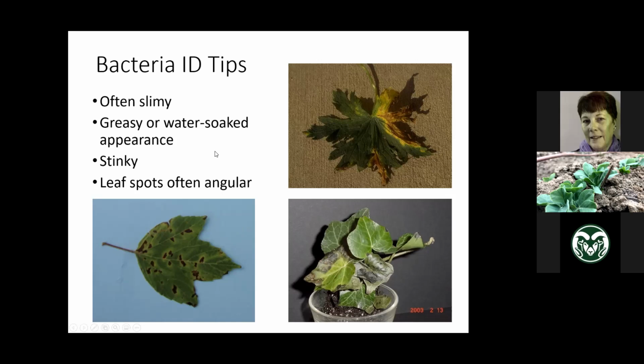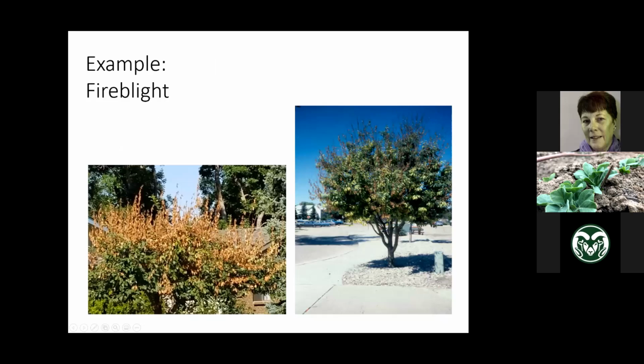So some bacterial examples. This is fire blight. This particular pathogen is caused by Erwinia amylovora, is the bacteria. And it often has what we call strikes associated with it. And this is a severe dieback, or it looks like lightning struck the plant tissue. Now, when you're looking at these, you can also see that the leaves are hanging on the branches, and that's very characteristic of fire blight. The tips will die back, but the leaves will hang on.